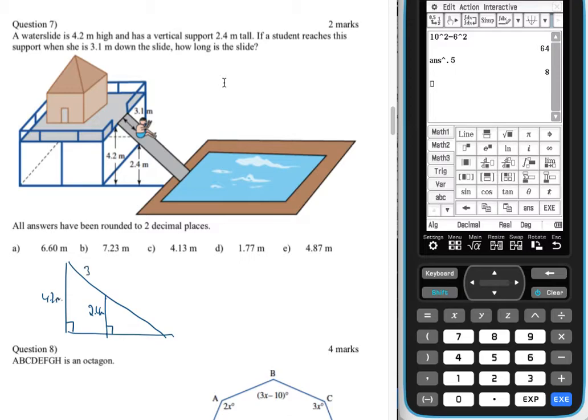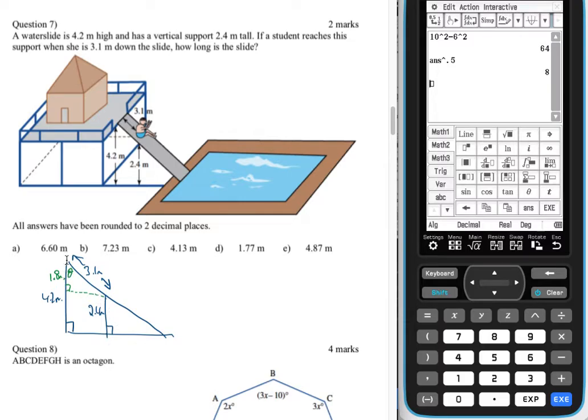So, how can we work out this? Well, what I'm tempted to do is work out, firstly, this angle here, the angle enclosed here. And if we work out that, then we can use this side to work out our total length. So how do we work out that green theta there? Well, we can see that we need this side length here and this side length here. Now, if this is 2.4 and this is 4.2, 4.2 minus 2.4, we will be left with 1.8 meters.